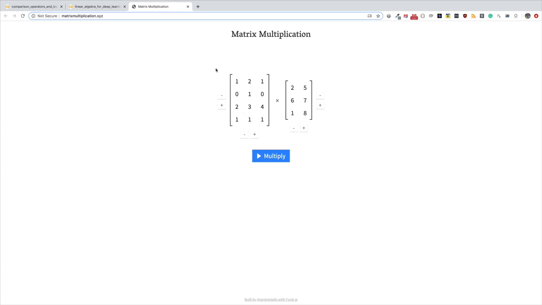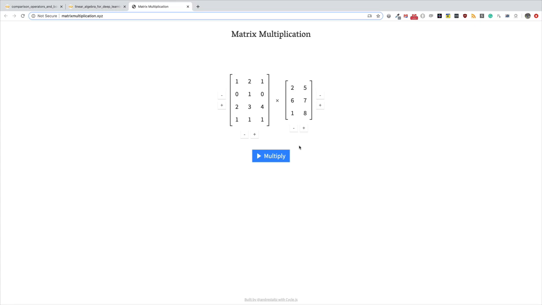matrixmultiplication.xyz. Okay, so the first requirement for matrix multiplication to be allowed is that the number of rows, so you can see that over here we have 1, 2, 3, 4 rows, and then we have 1, 2, 3 columns, and then we have 1, 2, 3 rows and 1, 2 columns. What needs to be in place before two matrices can be multiplied together is that the number of rows in the second matrix should be equal to the number of columns in the first matrix. So this has 1, 2, 3 rows, and then the first matrix has 1, 2, 3 columns.